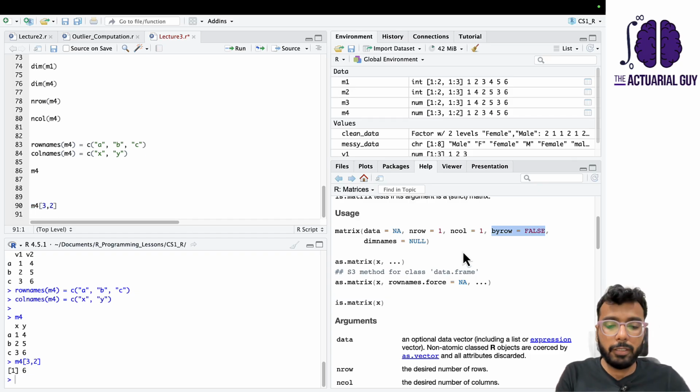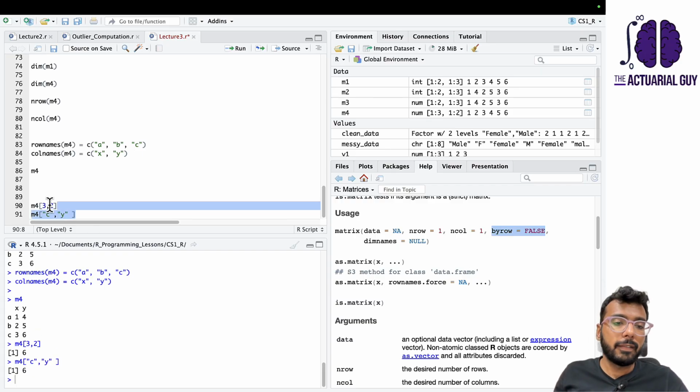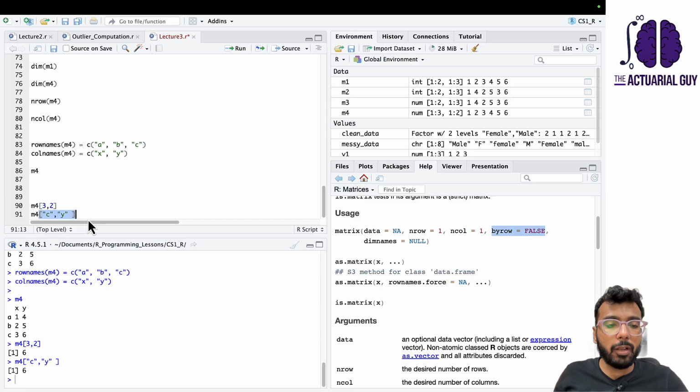Another way you can fetch this value is based on the row name and the column name. So it's the value at C comma Y. This is again 6. If you fetch at A comma X, that will be 1.